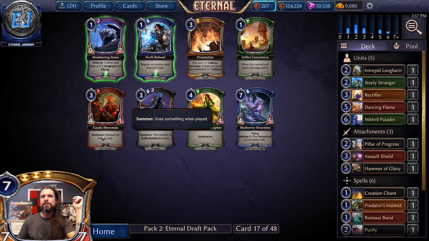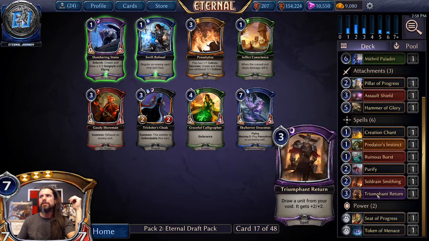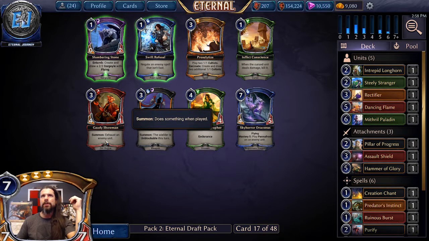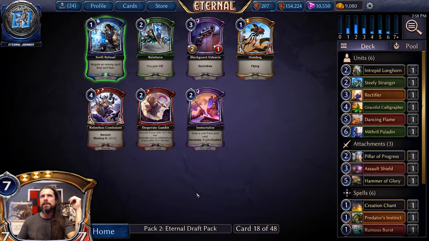Celetize, Inflict Conscience, and Gaudy Showman are the considerations here, as well as Graceful Calligrapher. I think we can wait on Inflict Conscience right now and see where we're going. Gaudy Showman's a good card, but I think we're going to be a little more defensive. So let's just take the Graceful Calligrapher here. We also don't have a 4-drop, so I like slowly filling up our curve. We'll take the Calligrapher, just an all-around stronger unit.